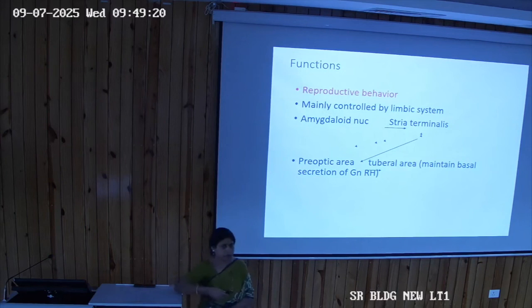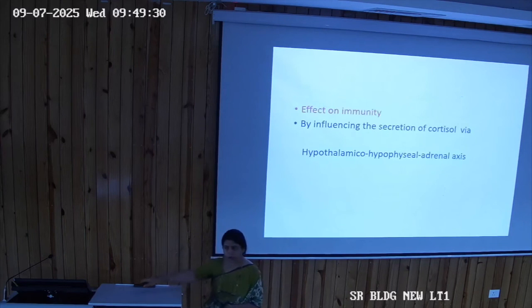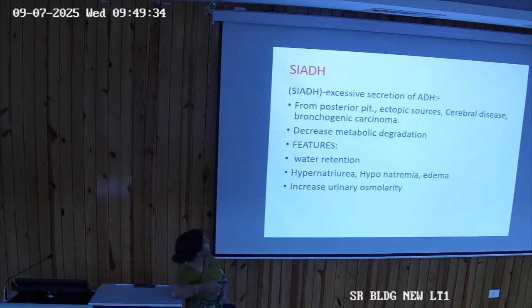Okay, so very rare. Stress internal factor हो गया, external factor cerebral cortex limbic system को stimulate करेगा, affect करेगा, और आपकी biological clock से hormones का secretion is getting clear. So this is excessive secretion of ADH from posterior pituitary. These are the causes and these are the symptoms.